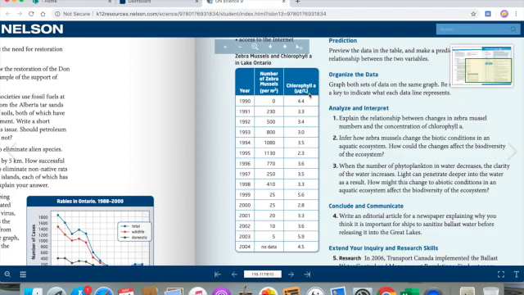So we basically take 1 liter of water, and then we figure out how much chlorophyll we have in there by measuring the chlorophyll mass, right? That was taken out of this liter of water. And we have these values for chlorophyll here, and we have these values for the number of zebra mussels. We have one spot with no data. I don't know why they decided to include this.